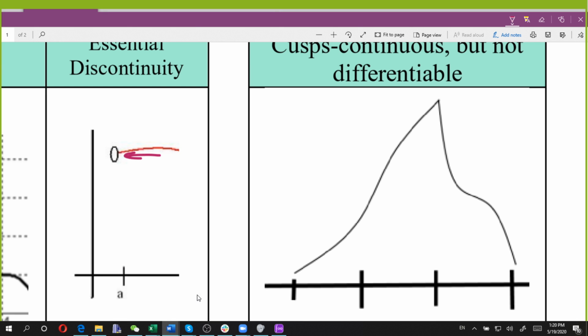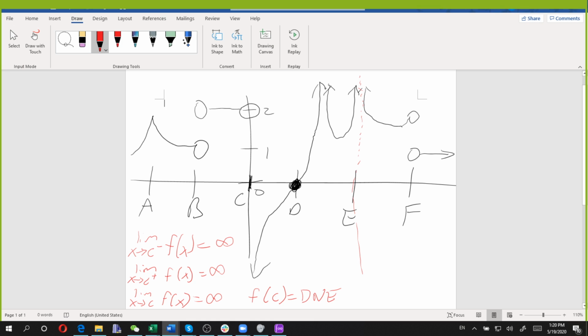So taking a look at this, Kelly, am I differentiable at point A? No. Why am I not differentiable at point A? Perfect. We've got a sharp point, what we call a cusp, and that happens when your slope is different from the left and the right, without touching zero in between.